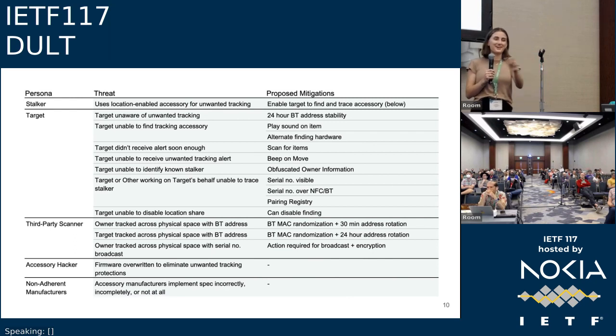Someone was playing it earlier. I heard it in the audience. I heard the AirTag beep going. Someone was doing play sound, and the teddy bear would start screaming the little AirTag jingle.